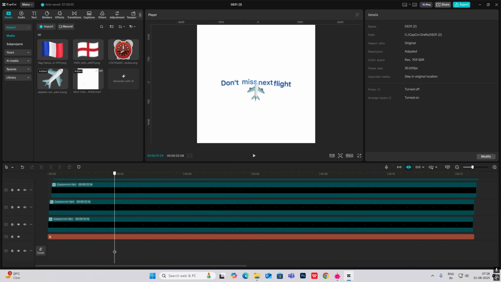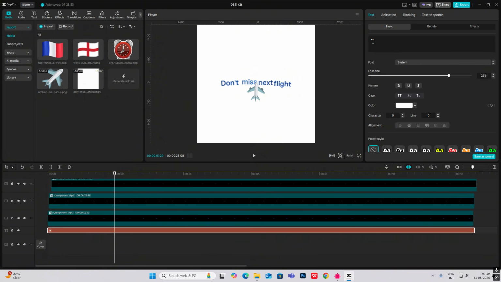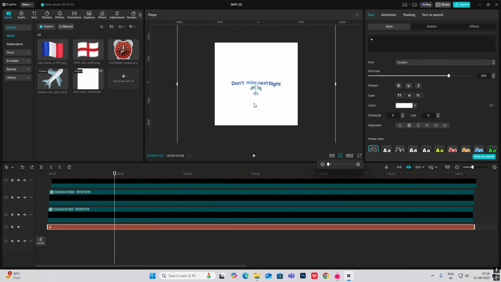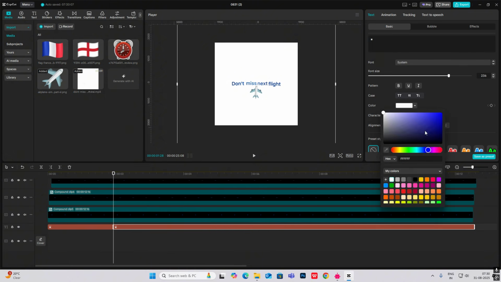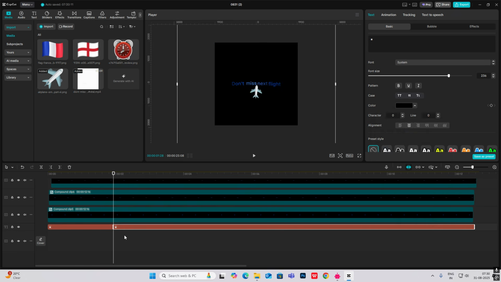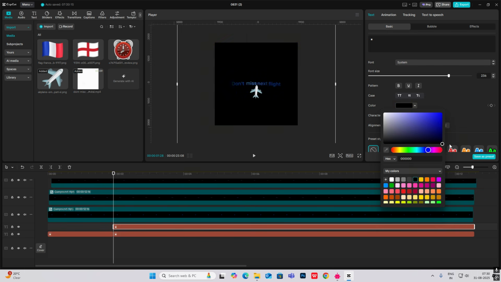When it reaches over here, we need to change the background from white to blackish. There's no keyframe animation for the color changing. You can change the colors through keyframes, but I don't think there is keyframe animation for that. But if there is, do let me know. So as soon as it hits, I'm going to cut it and change it to black. Also I'm going to copy this solid background and make it something like blue.